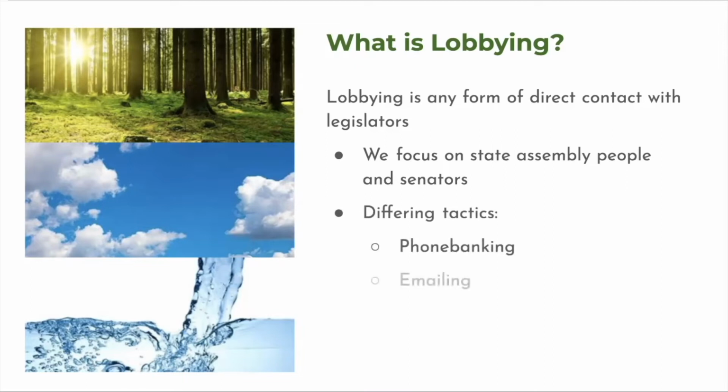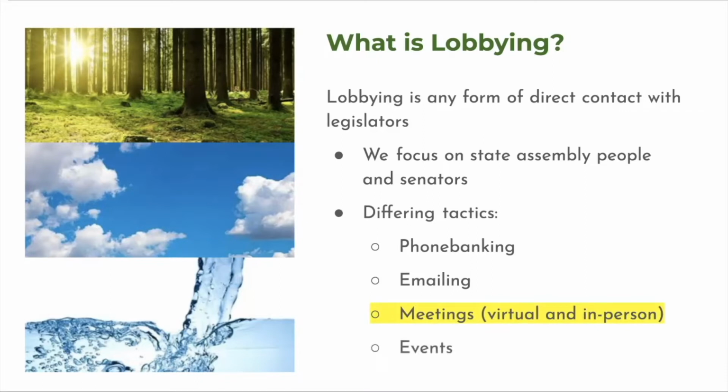There are different tactics, and we'll go over each in more detail for lobbying. You can do phone banking, emailing, meetings, and this is highlighted because meetings, whether they're virtual or in person, are probably the most effective lobbying tactic that you can take. And finally, with events, and this means attending events that they're already holding, particularly around campaign season, or holding events like, for instance, earlier last year, our partner organization, Bye Bye Plastic Bags, held an event for legislators, and we had, I think, like 10 or so legislators or their staff come and attend that event to get informed on the Green Amendment, which was a great turnout. So both those types of events count.